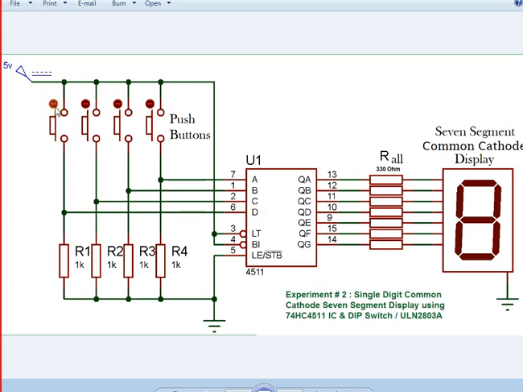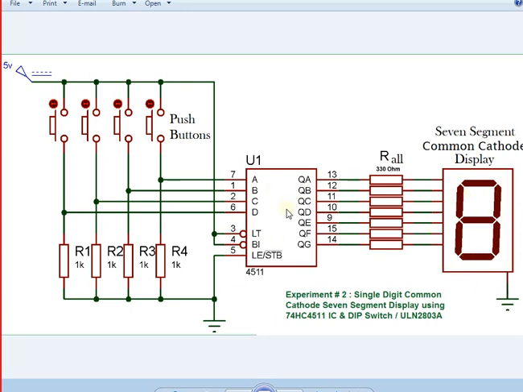So D is giving, you press this push button, you press A. So you are providing 5 volts here, you are providing 5 volts here, these two are not on. So this means through this 1 kilo ohm resistance you are providing 0. So these 1 kilo ohm resistances are being added over here so that you can actually have 0 provided if these push buttons are not working. So these push buttons are not working, you are providing 0, 0, 0. So if any of the push buttons is not pressed, you will have a 0 displayed over there.